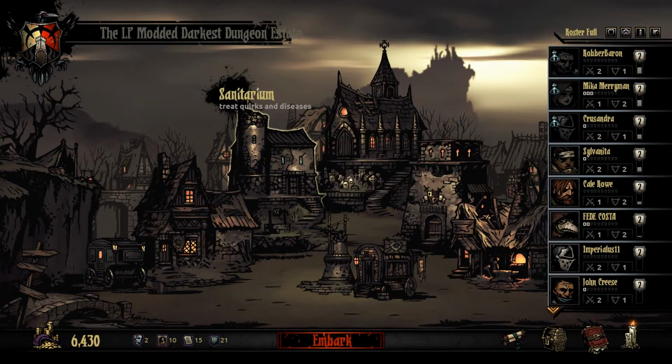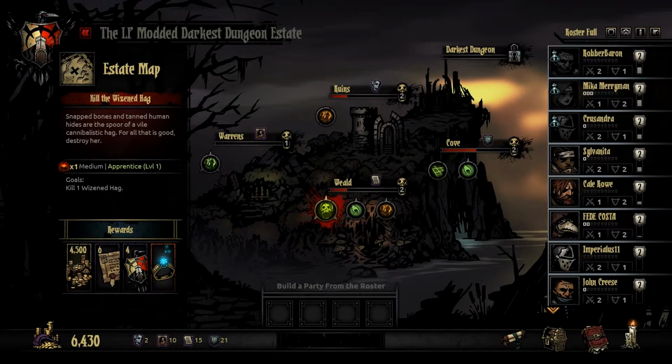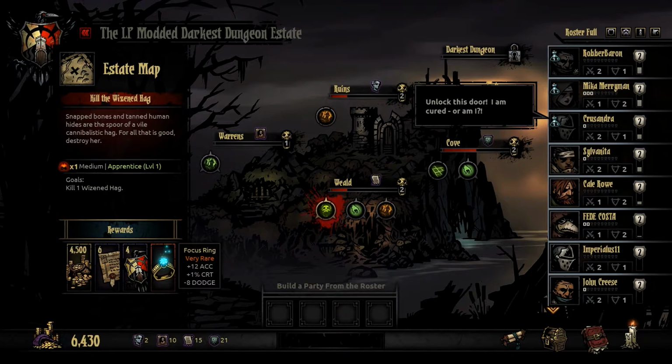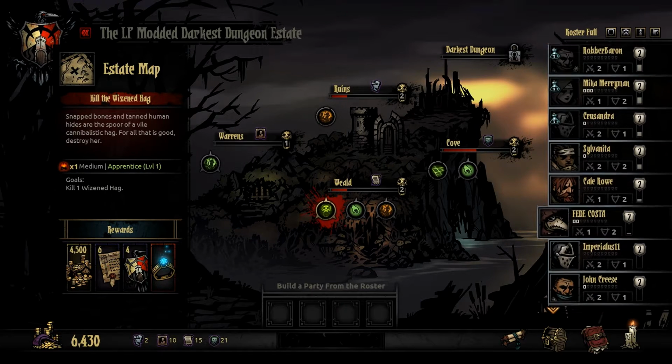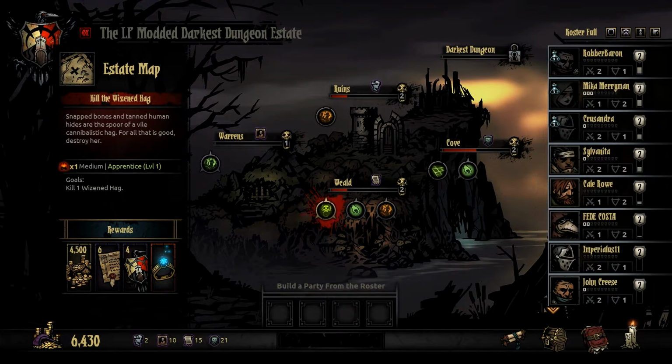Let's go ahead and do another mission together. And I think it's time for us to go after the Hag. The focus ring, well, that dodge rating is pretty bad, but the ring's not bad overall. We could use the deeds probably as well to help make it cheaper for us to upgrade some equipment. Maybe even begin unlocking level 3 gear soon, so that we can actually begin preparing for that.